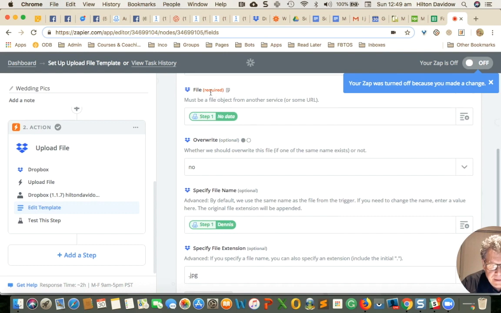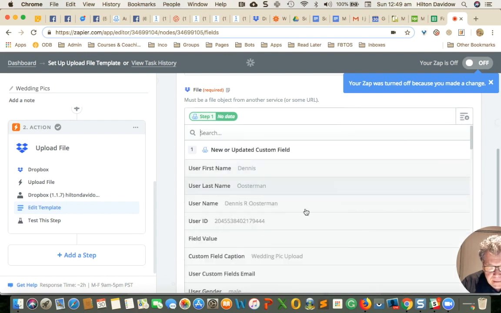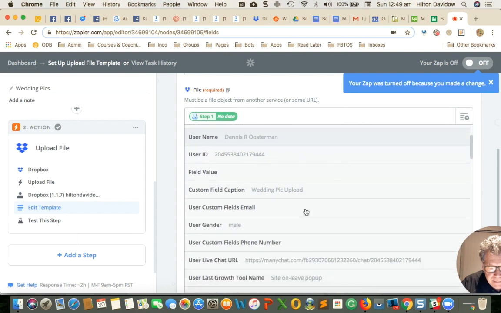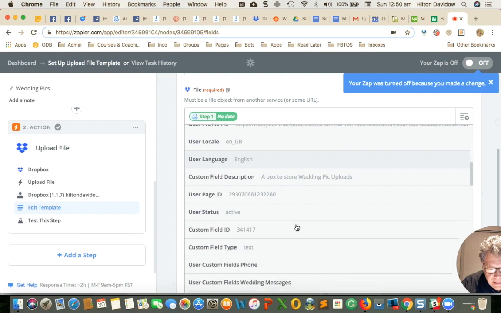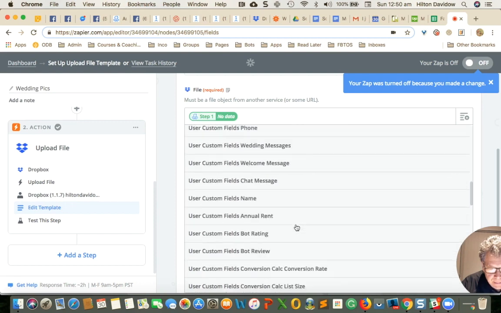Now, the file. Okay. So what you've got to do is click on the plus over here. And you remember the file name is stored in the wedding pic.